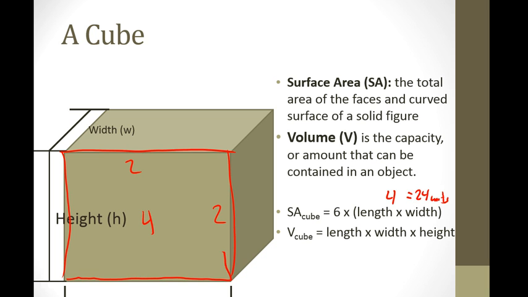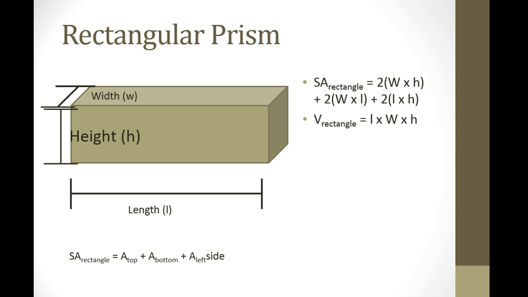In order to find the volume, the math gets a little bit easier. We have length times width times height that we're dealing with now. So if I have a length of 2, a width of 2, and a height of 2, I'm going to go ahead and put that in there. Now we're just dealing with 2 times 2 times 2, and so we should wind up with 8 units of volume. Now, these are different units. We're not saying that there's more space on the outside than the total cube comes up with, and I'll discuss that in just a minute. But cubes have the same length, width, and height.